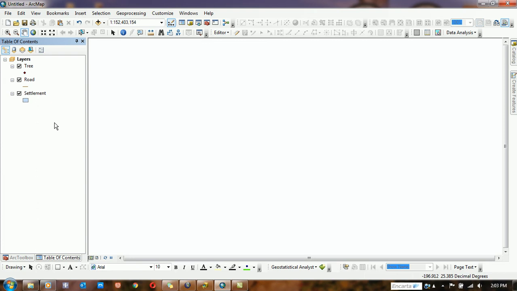Yes. That is the way it's arranged. The only time it doesn't act that way is when you tamper with your table of contents. And what do I mean? If I move this road up now, and I bring in a point layer, it should be above the road. Are you getting it? It should not be below that line.